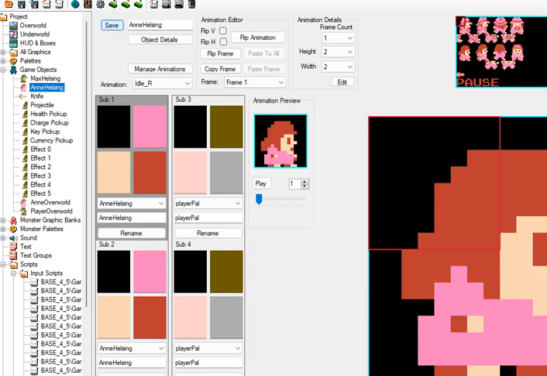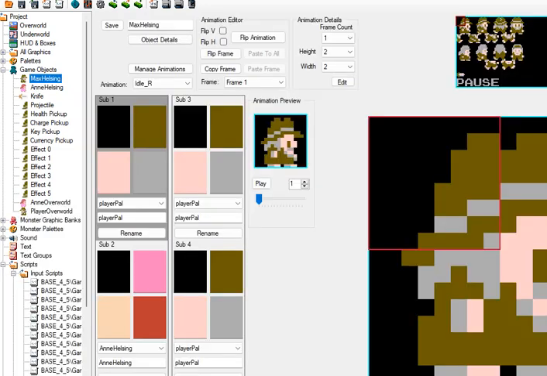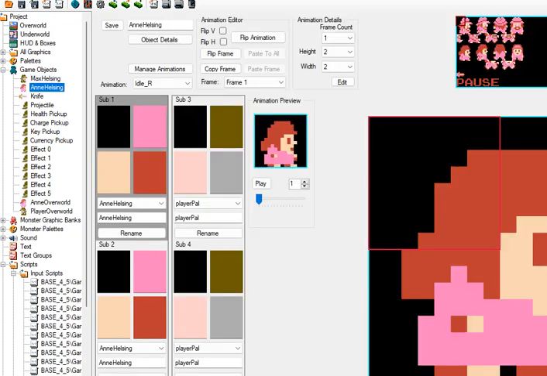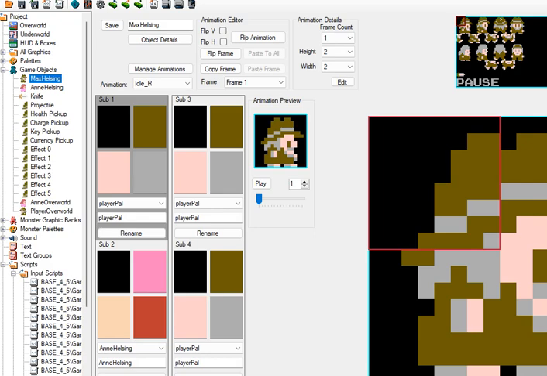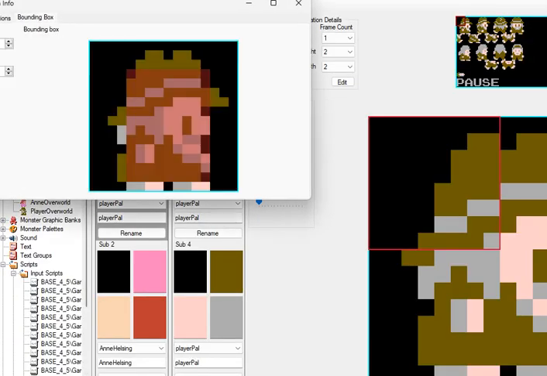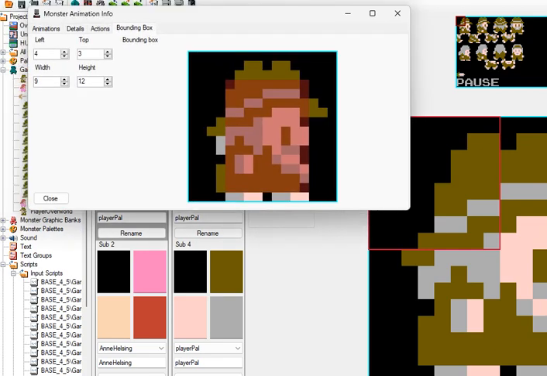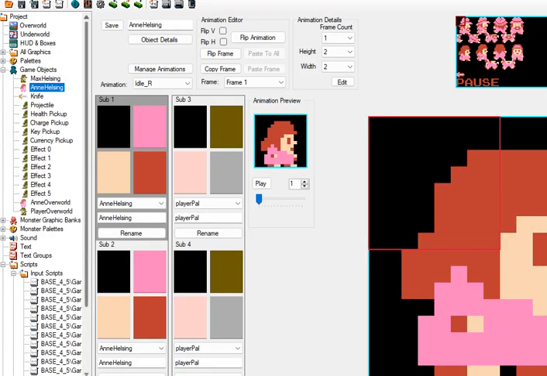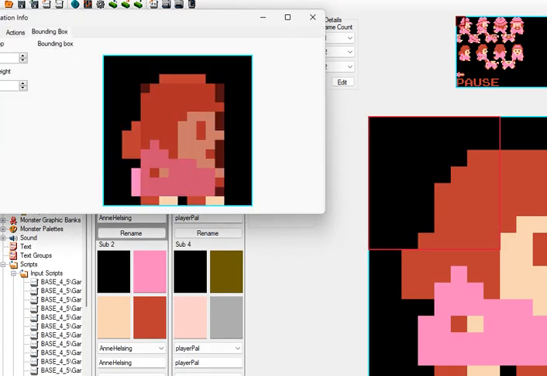So you make your other object. That would be your second alternate player, not your player 2, because this is a 1-player game. This is just your alternate player. Now you'll notice both my characters are similar. You'll notice that their bounding boxes are exactly the same.